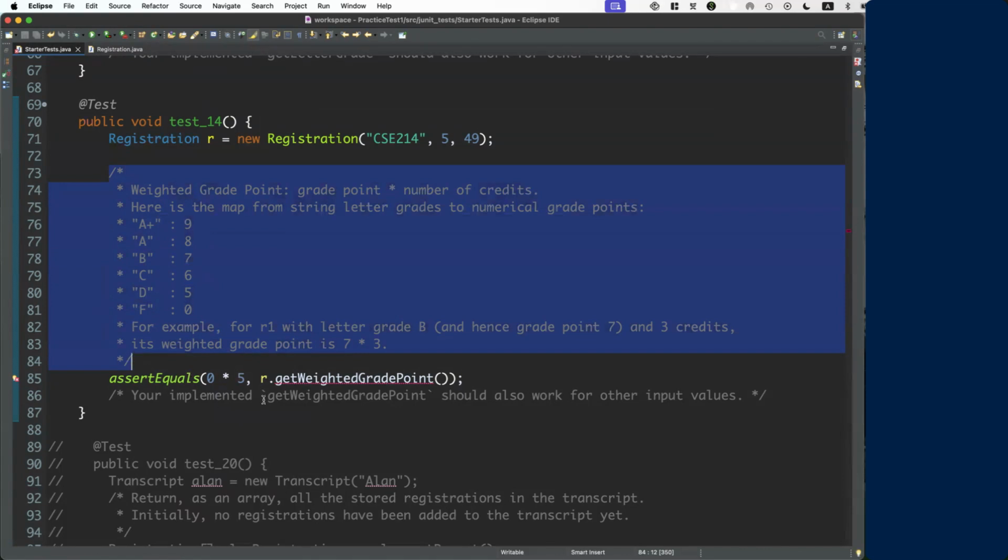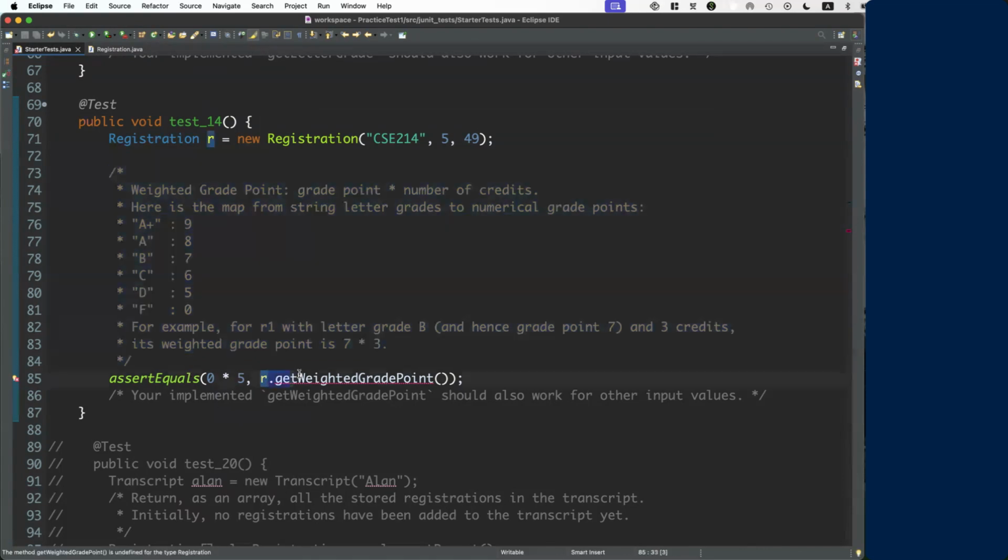So now here let's fix the compilation error first. This one is saying, once we get the grade points, or it even tells you the formula, right? It's going to be the grade point multiplied by the number of credits. So what's really grade point? Grade point depends on the letter grade, which we just implemented, right? For example, let's say we got A plus, the grade point will be 9, multiplied by, let's say, 3 credits. That'll be 9 times 3, which will be 27, right? And you always want to read through the description here to give you some example and let you understand what you're supposed to program in order to get things right and get a green bar.